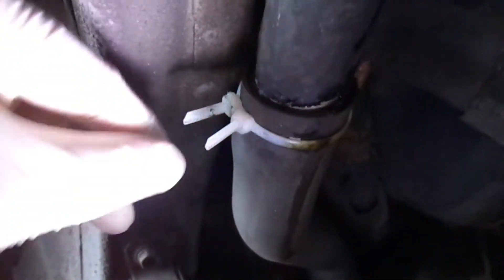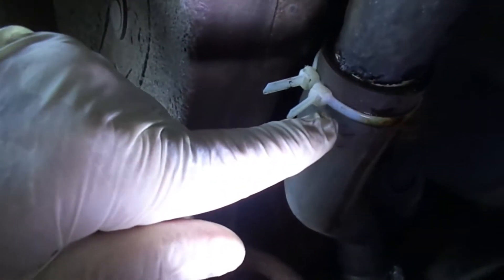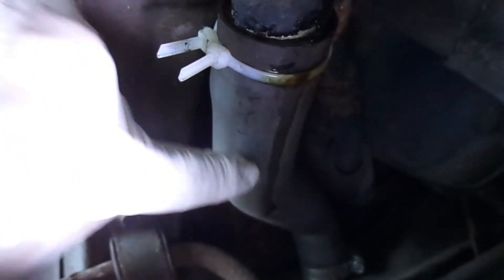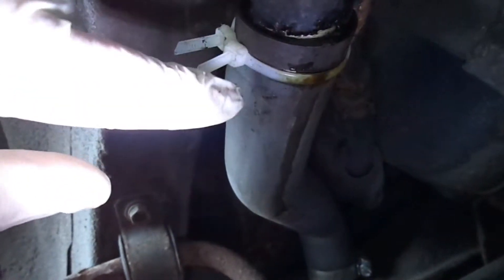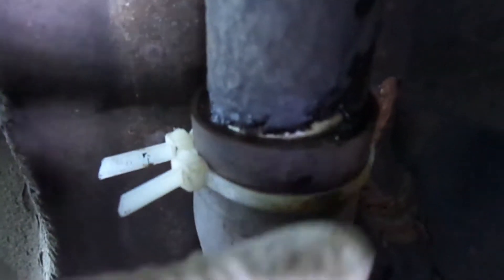My recommendation: just don't drive it like this. If this happens to you, don't use the plastic. The best thing is to put the metal clamp. I didn't have the metal piece and I had to go to work, so I put that plastic just to hold it down — and it was a mistake because gas is coming out. I'm going to go get the metal piece and show you how to put it in.